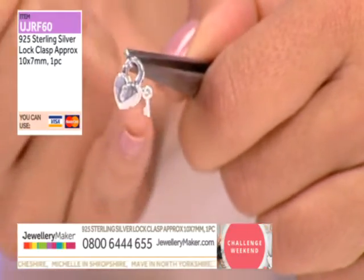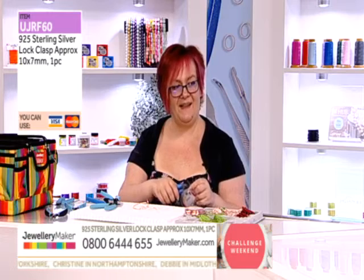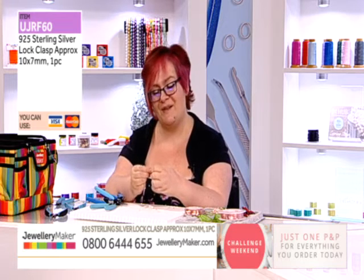Now, what does this make you think of when you see this, Sammy? The lock and the key? I don't know, 21st. That's what I think. Yeah. Key to the door, isn't it, at 21st? Yes, it is. So my daughter's 18 next week, so I'm kind of thinking about that. But padlocks, everybody loves to give those as gifts, don't they? They're really beautiful. There's a lot of symbolism with them, like keeping people safe, for travelling. So my daughter went travelling to Thailand, and my mother-in-law got her a St. Christopher and a padlock to keep her safe. So it was just really cute.